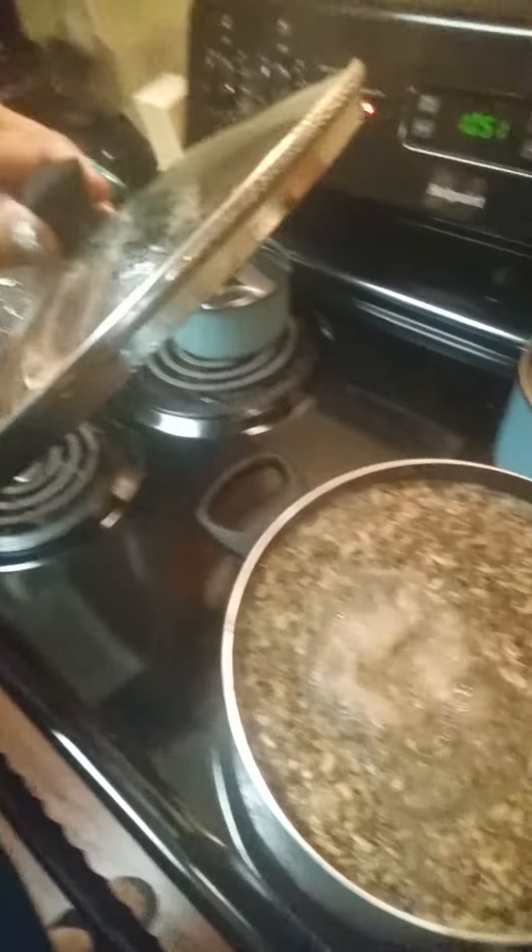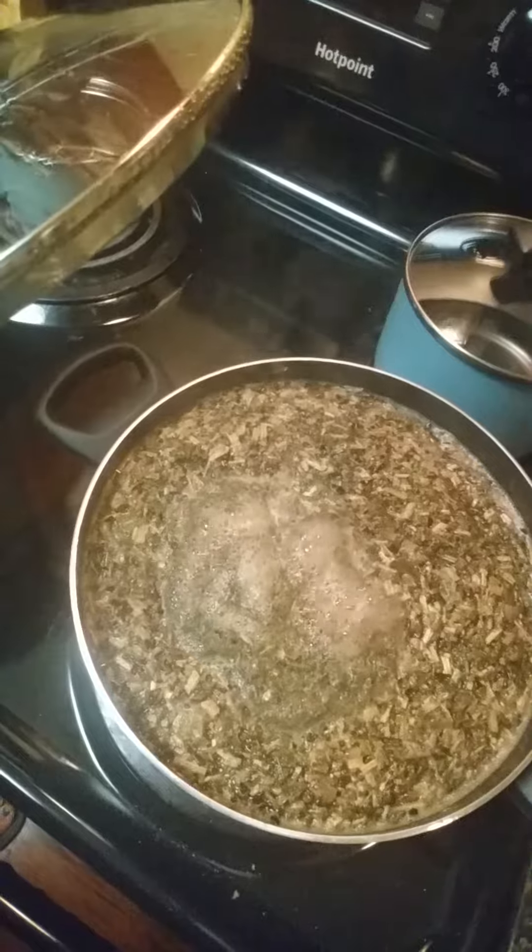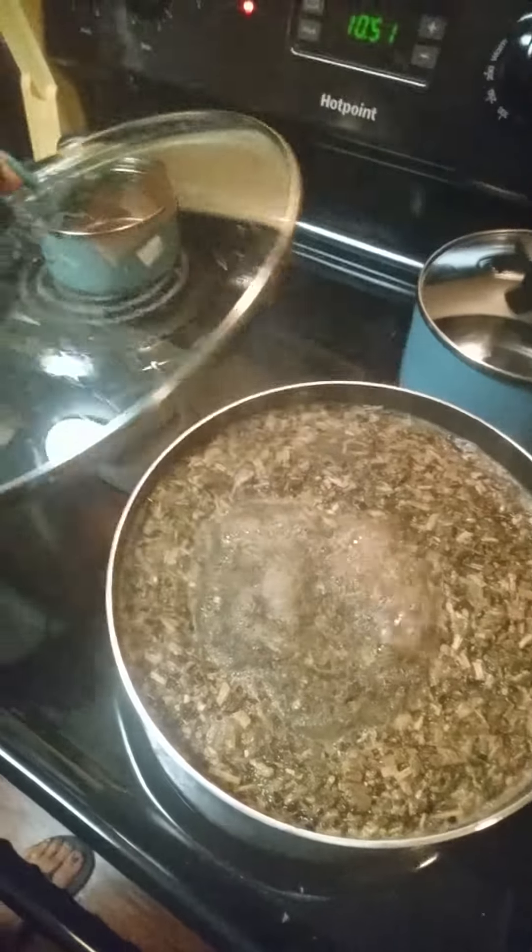So with that being said, I'm brewing this tea and letting it come to a slight boil. It is coming to a boil right now as we speak. I had to turn it down because the pot was overflowing. I'm going to let it boil for probably 15 to 20 more minutes, then turn it down on low and let it simmer and steep.